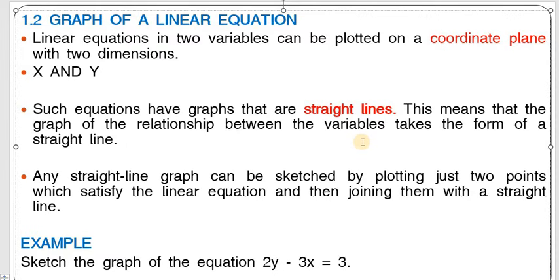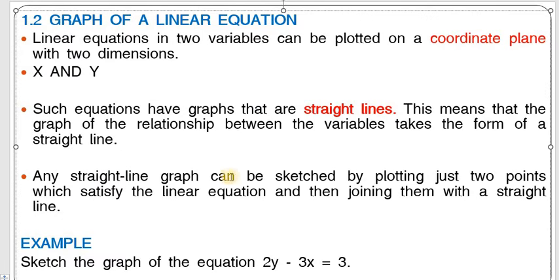So ያ ማለት if the equation is not linear የሚኖረን ግራፍም it's not a straight line, rather ለምሳሌ quadratic equation ከወሰድን it may have parabola የሆነ አይነት ላይን ይኖረናል ማለት ነው basically, which upward or downward ይሆናል ማለት ነው. So but linear equation ከሆነ it's going to be a straight line ይሆናል ማለት ነው. So this means that the graph of the relationship between the variables takes a straight line. So የሚኖረው straight line ይሆናል ማለት ነው basically.